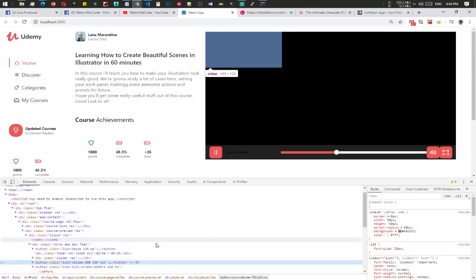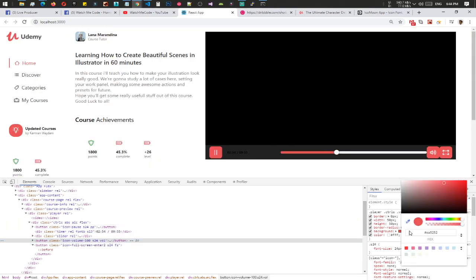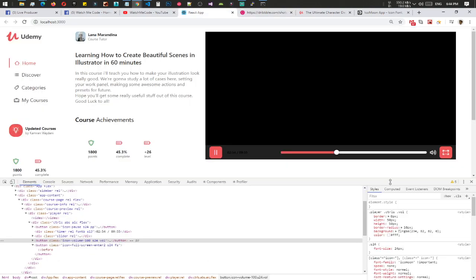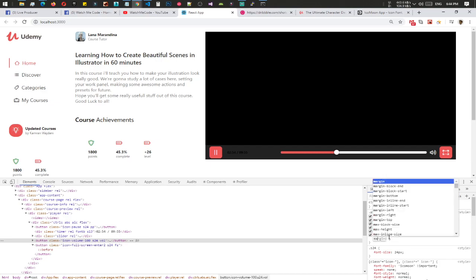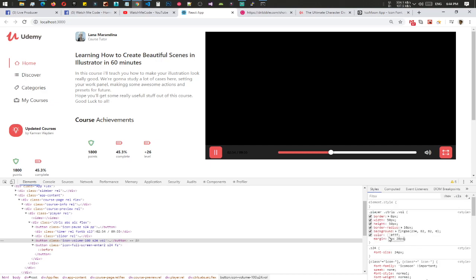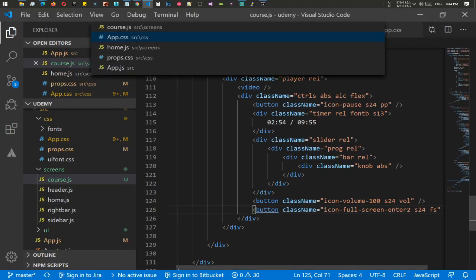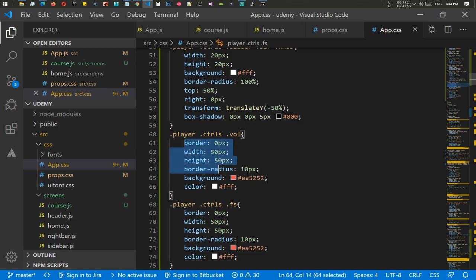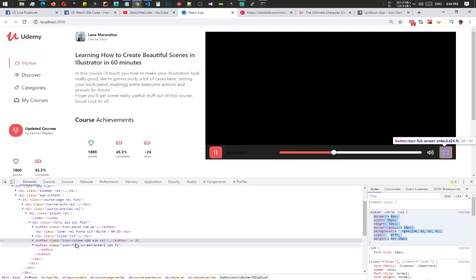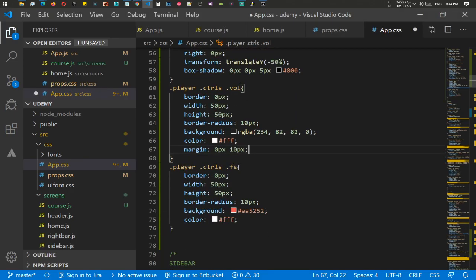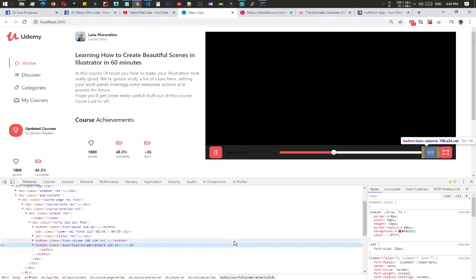If we can go to volume and change the background to transparent, and give it a margin 0 and 20 pixels, or maybe let's use 10 for now. Let's copy and paste inside volume, and I guess we should use the same for fs.